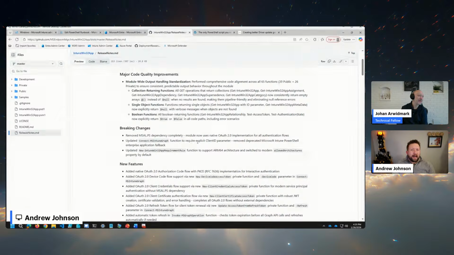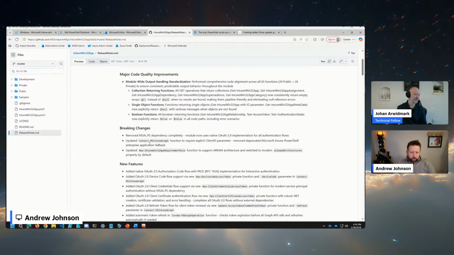Things have changed a lot in the background in how we authenticate, what the best way to authenticate is to things like Microsoft Graph and Intune. And so happy to see these modules going away. What that looks like to us at the end is we are able to connect to Graph without any additional modules and use any specific enterprise app or a custom enterprise app that we create in our tenants.